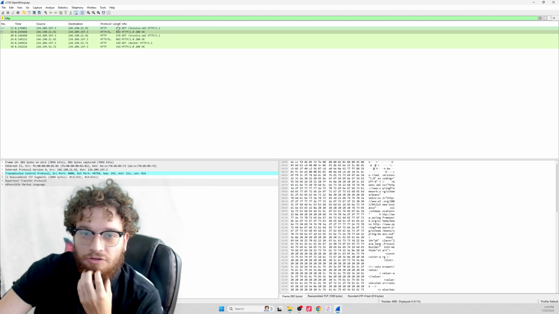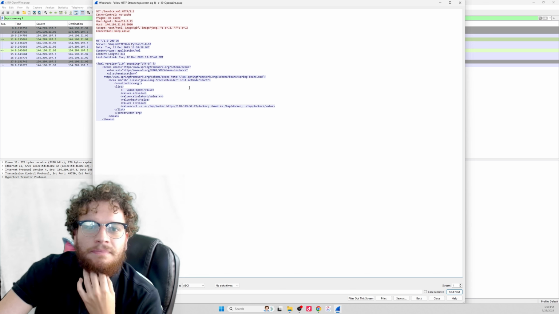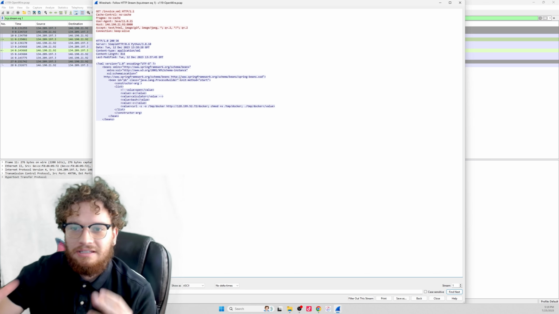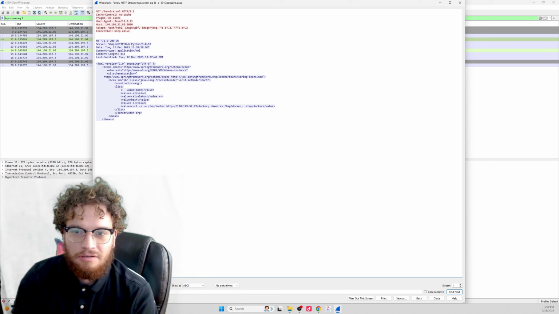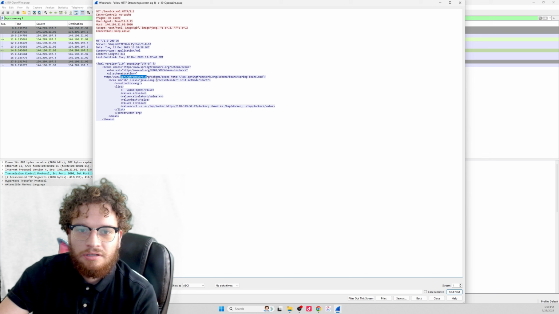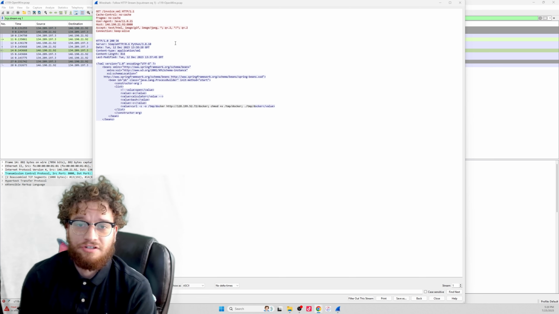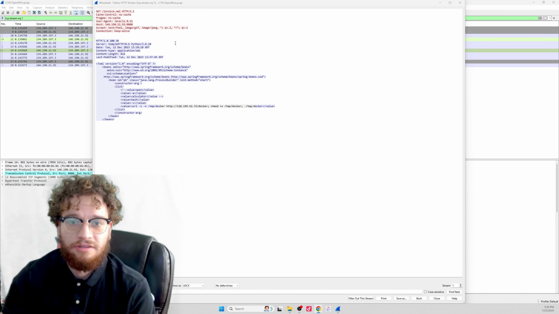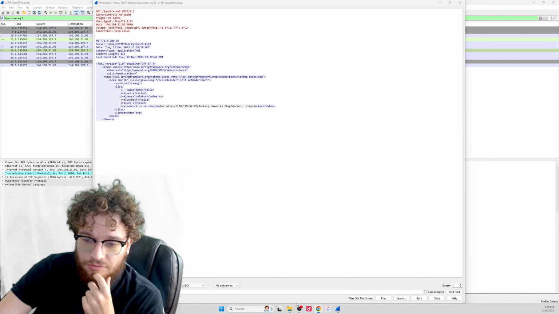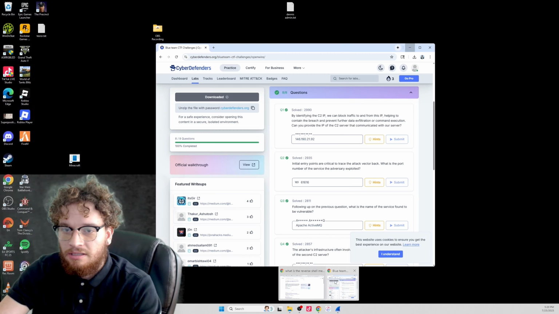So let's answer question 1. We can right click it, click on follow, and click on HTTP stream. And right here, this is how the attacker carries out actions on objectives. We can see command execution here. It's being spawned by Spring Framework. It's being used by Docker as well, that is the reverse shell, which basically means command and control. A reverse shell spawns a command back to the attacker's system, and that command is being used on the victim's machine. So we have 2 answers right here. One answer is 146, which I believe should be answer 1.